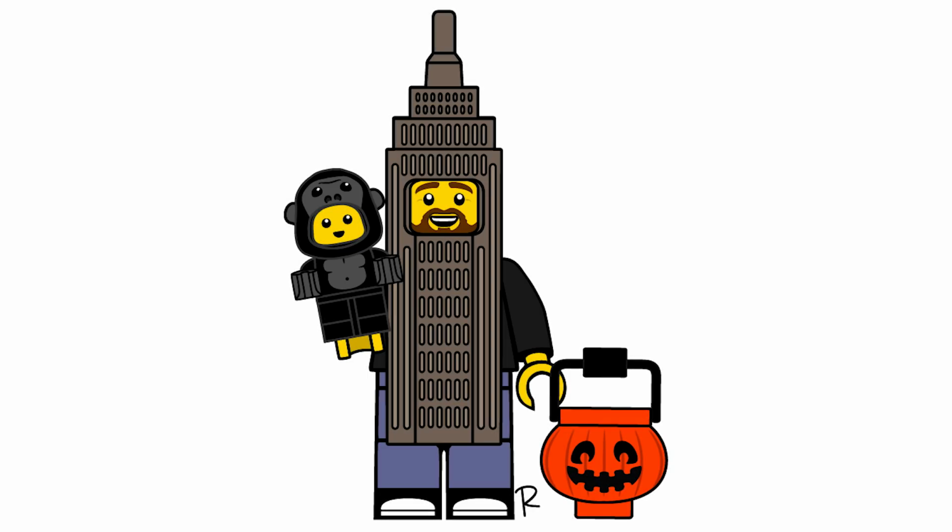Next we have a matching costume dad, which is just so adorable in my opinion. Oh my goodness. Like, look at that. He's supposed to be the Empire State Building, and he's going trick-or-treating with his little baby, and they're in a little King Kong suit. Like, that's just so adorable.